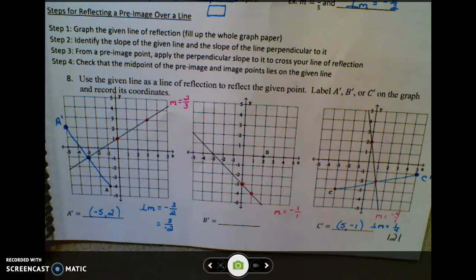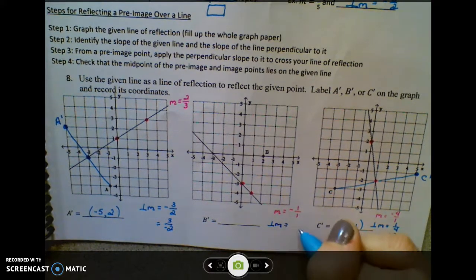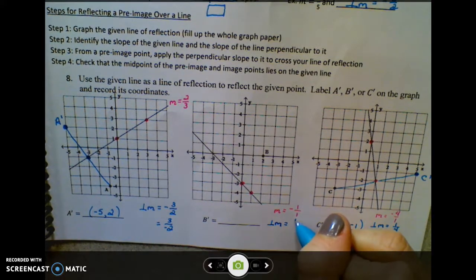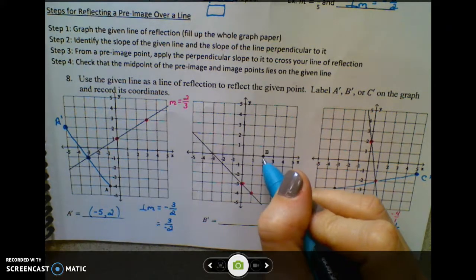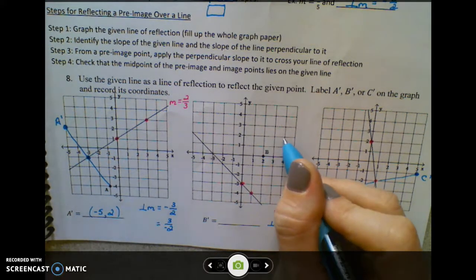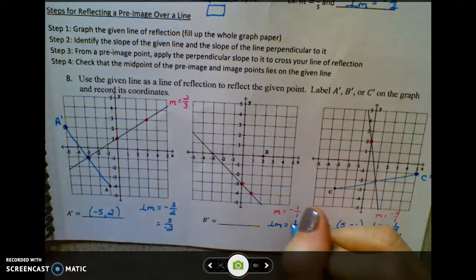But if you want to be perpendicular to that, you need to be positive, and the reciprocal of 1 over 1, well, it's 1 over 1. So we're going to use a slope of 1 over 1, which seems not too complicated, not a big deal, until you actually go to apply it, because first of all, I can't go up and right because it's taking me away from the line. So I need to go down and left, which isn't a problem.